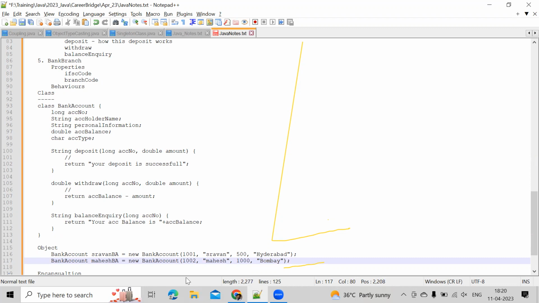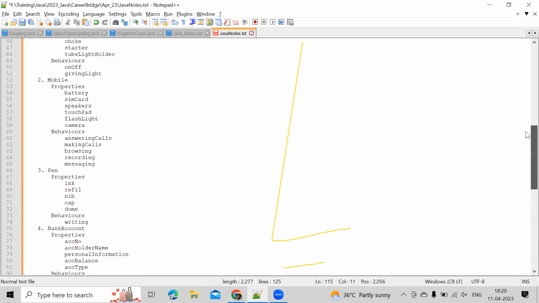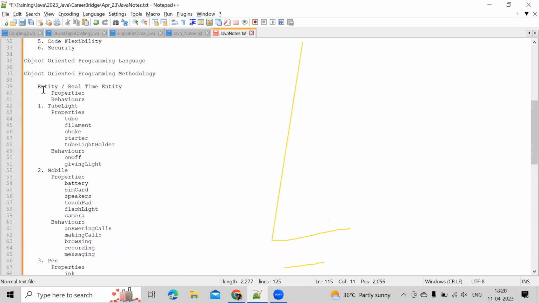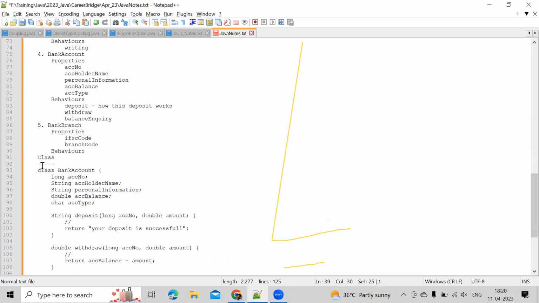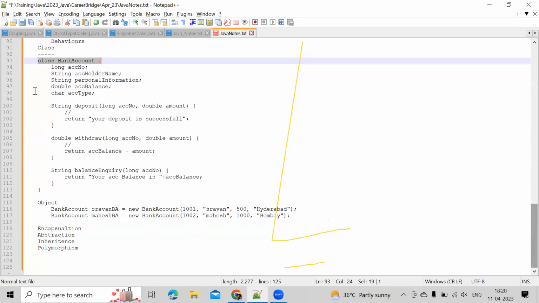Like that we can create n number of objects. So is it clear? I hope you understand what a real-time entity is, what a class is, and what an object is. Any doubts so far?